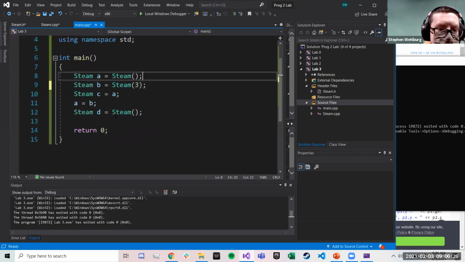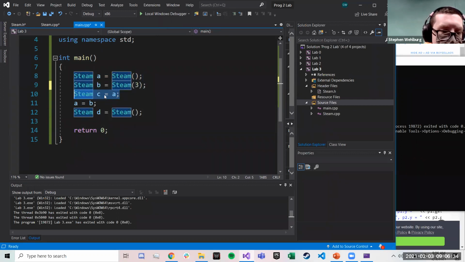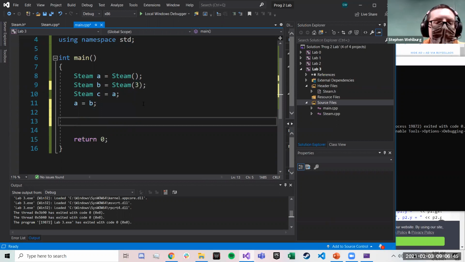So we got that all set up, and these are pointers. So the only new ones created were here. So we do C, A equals A, that'll set that equal to that, and then A equals B, that'll set that equal to that. Okay, I don't need D anymore.